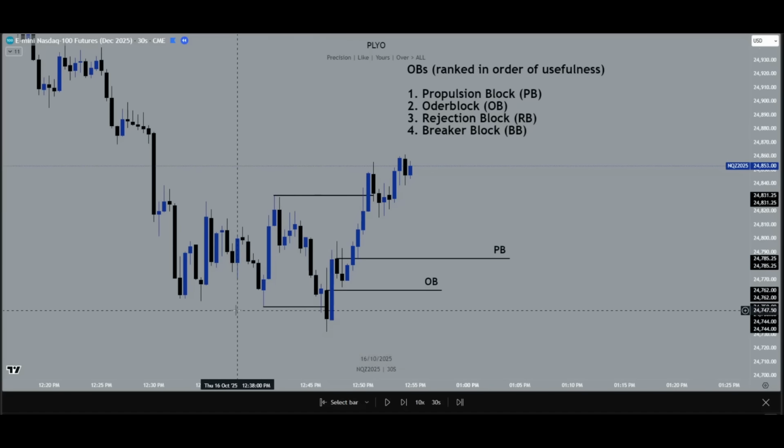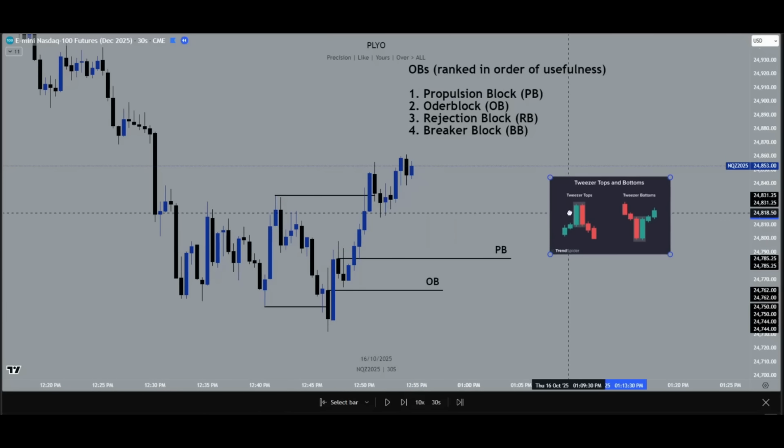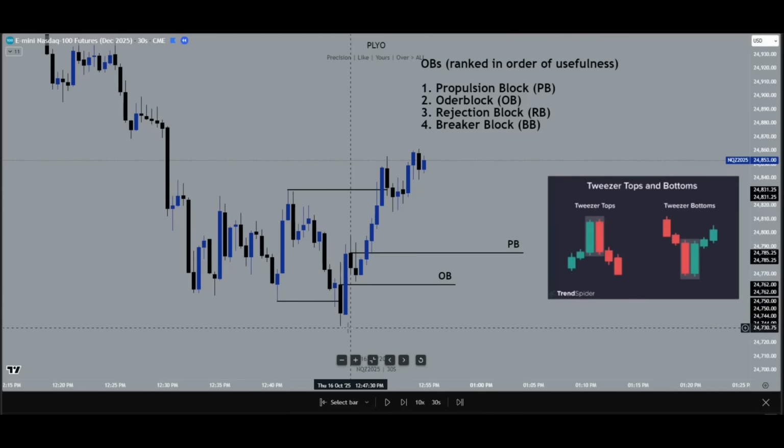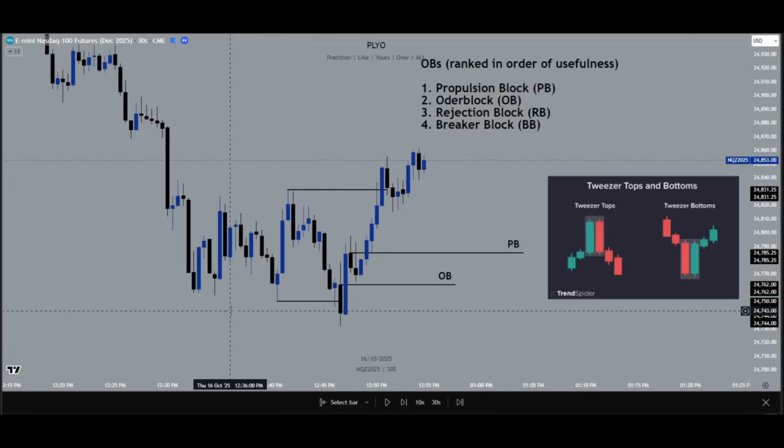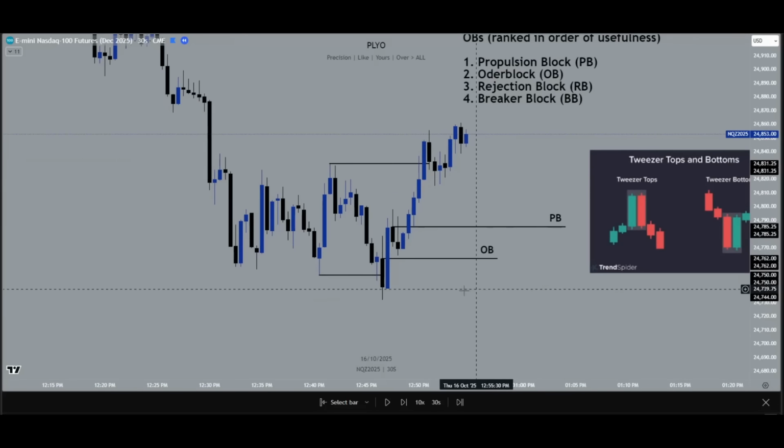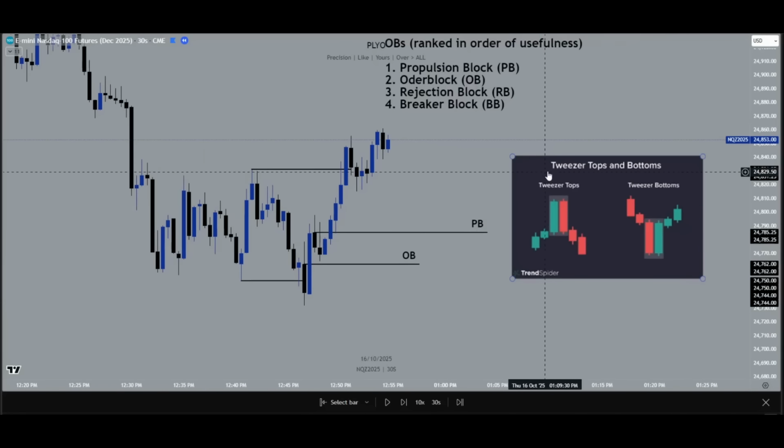Your real OBs, what you're looking for, once again, think back to this. Okay, a tweezer. This is basically the cheat code to OBs right here, what I'm about to explain. Even if you aren't sure if this is a real OB, you want it to be having the two wicks right here or the two wicks at the bottom. Okay, down here we have a wick here, but it's a devil's mark there, but we still get a pretty strong engulfing candle. The key to knowing if you're seeing an OB or not is, of course, to look for the tweezer top and bottom, but also you want it to be a liquidity sweep.